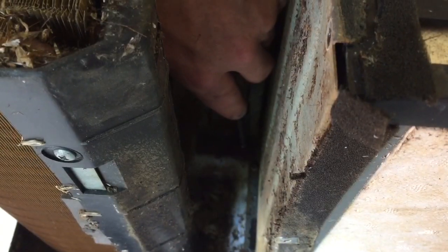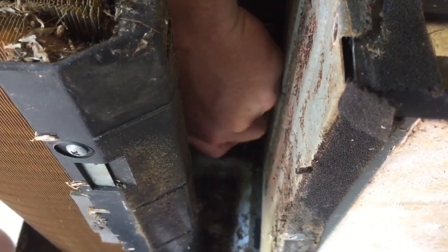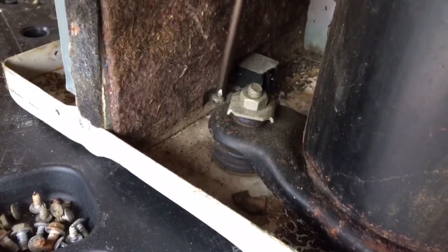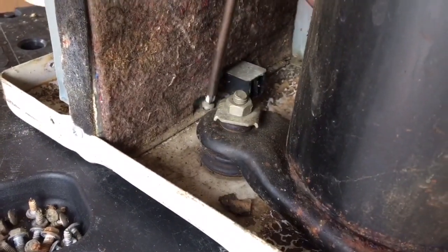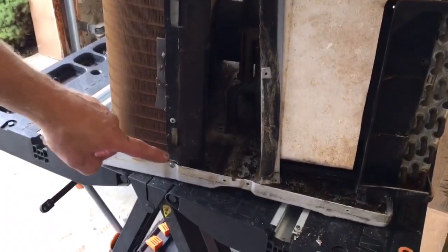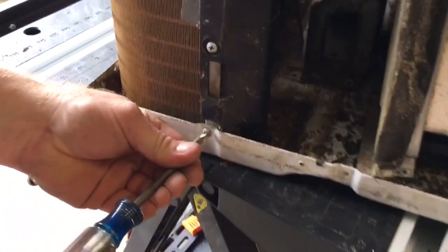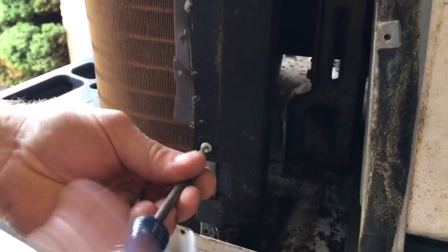And there's some screws that are way down in deep where the motor is held into place. Kind of tight down inside here, so let me see if I can show you which ones I'm talking about. There's a few on each side. And basically what we're trying to do is make two separate units here, the front and the back of the air conditioning unit, so we can separate it. Now I've got this cover here, so I'll remove these screws on the cover.